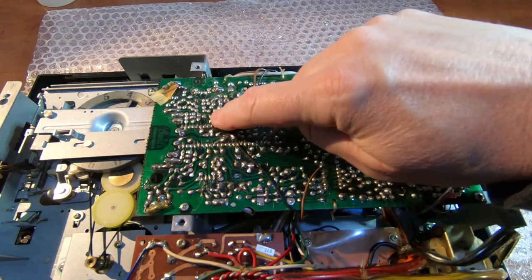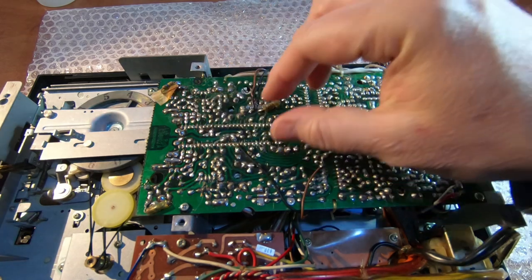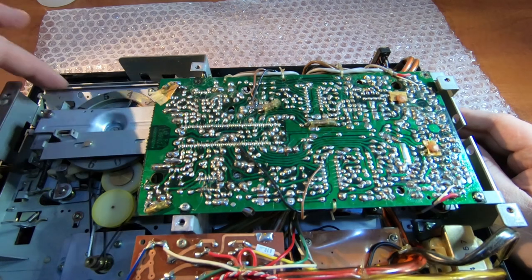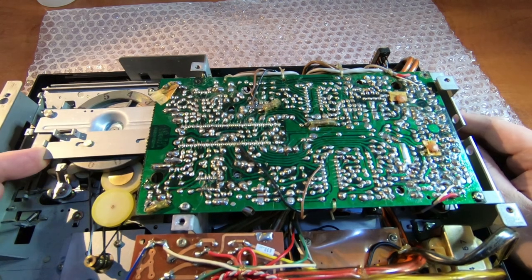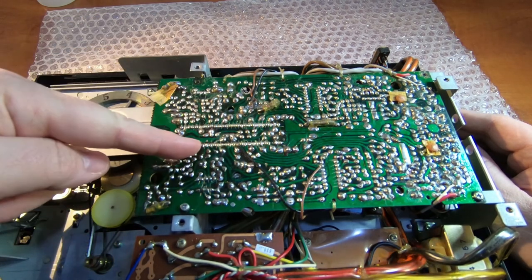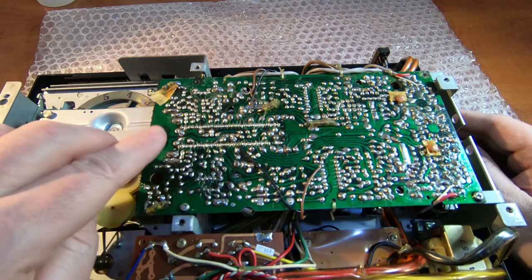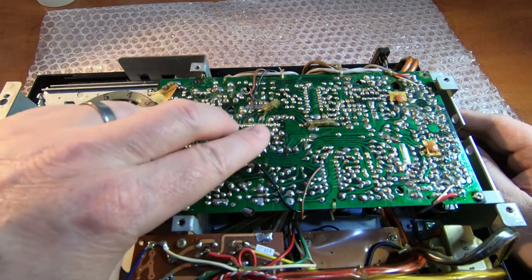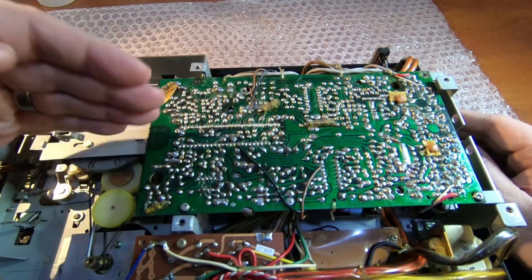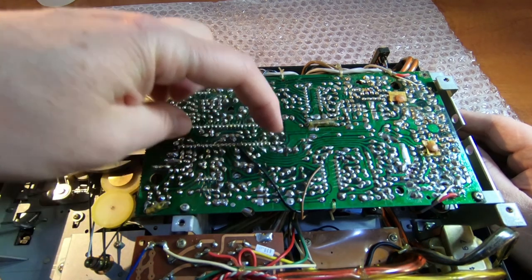Even the, see these long connectors here, there's two of them on the other side. This is the record play switchover. So when you press record, this mechanical bar moves over and presses a long changeover switch here. And the way that switch is, it's basically in pairs, it might be pairs or it might be groups of three terminals all the way along. And instead of being on this pair and this pair, you press the switch in and it switches over to the other pair. So it's a long changeover switch.